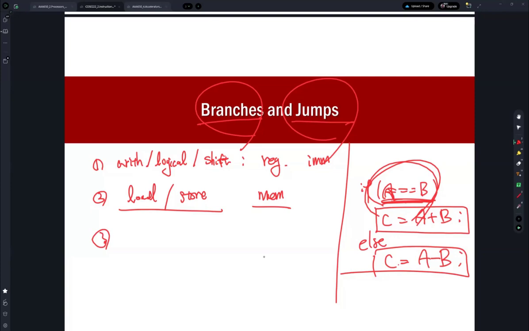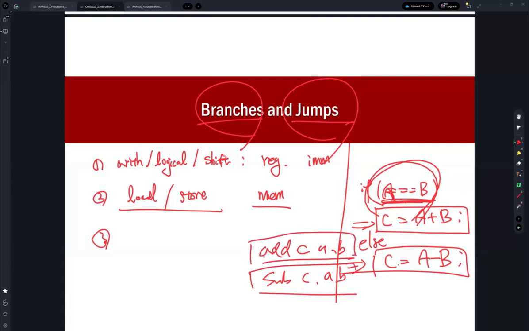Our code includes this part and this part, like add C A B or sub C A B. So our code includes the add instruction and sub instruction, and the instructions are in memory. Then how can we execute this instruction or this instruction? How can you select? How can you control?